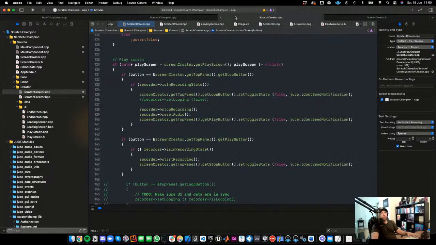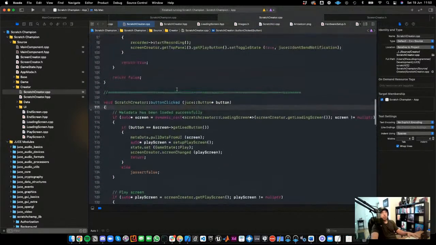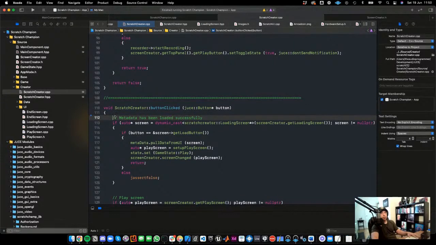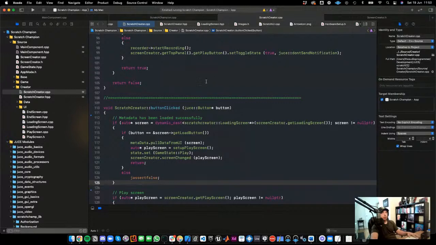So let's have a look here. We have this one that's in loading screen. So I could do that check inside of here.